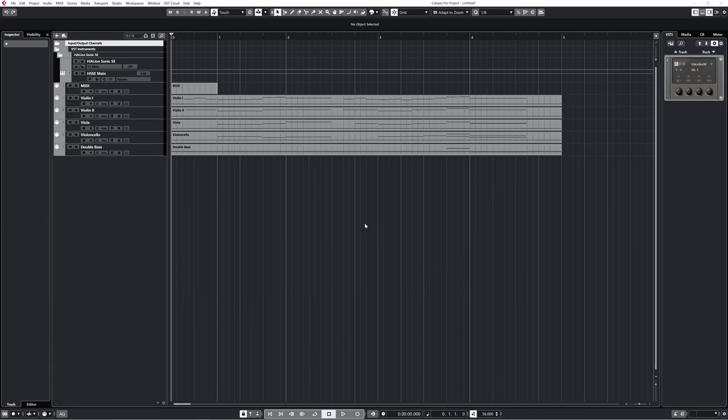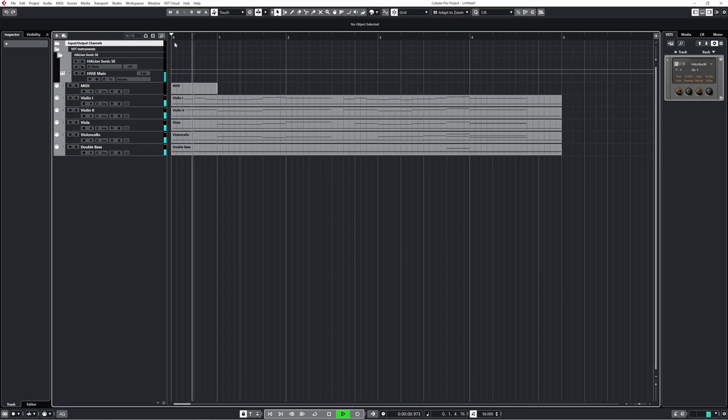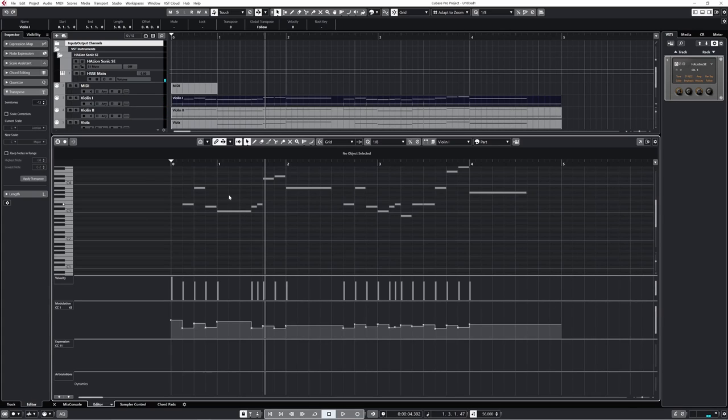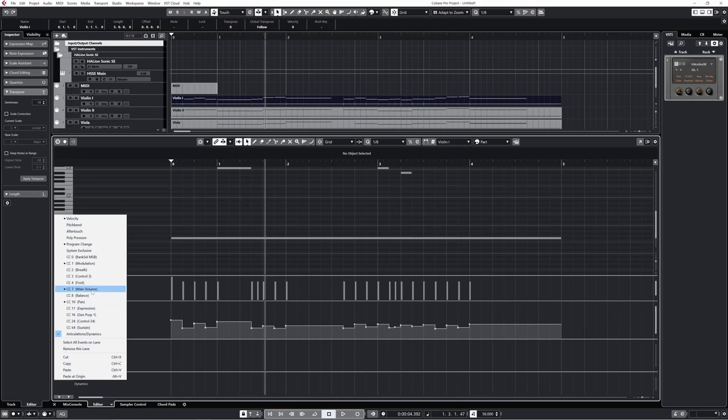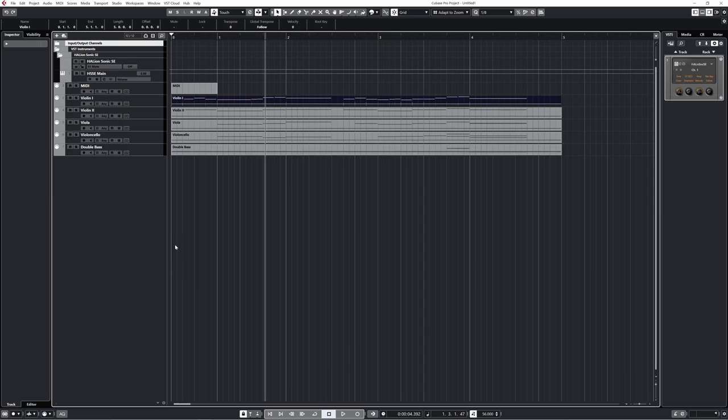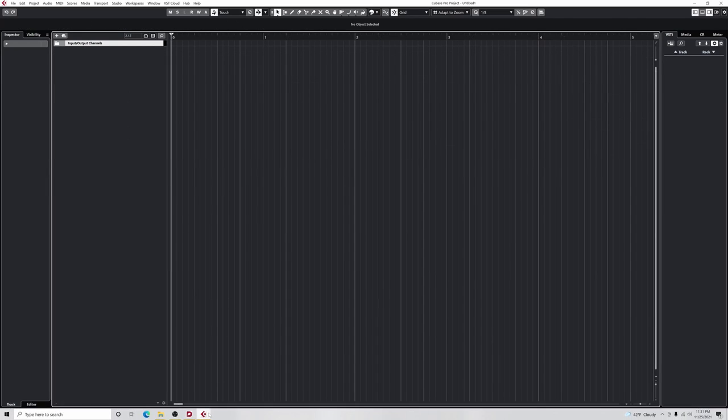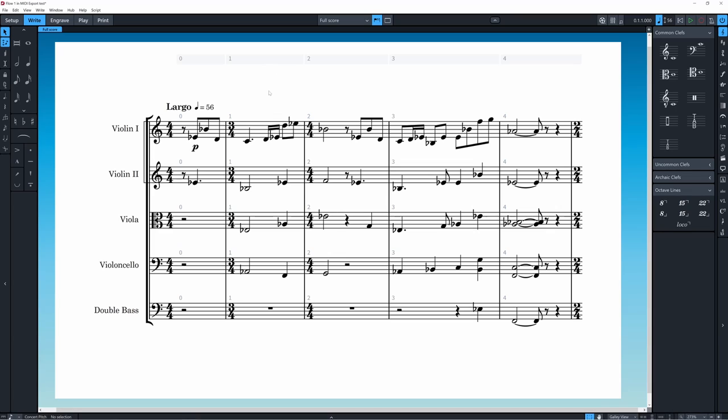But there's still a big problem here. Listen to this. There are extra notes, extra MIDI data, things I don't want. In Cubase, you can see in these automation lanes which MIDI CC control has information. So CC1, obviously, pan, MIDI volume, program change. Really, I just want velocities, because I'll want to control the volume changes in Cubase myself. And I don't want those extra notes, which are actually just key switches from Dorico.